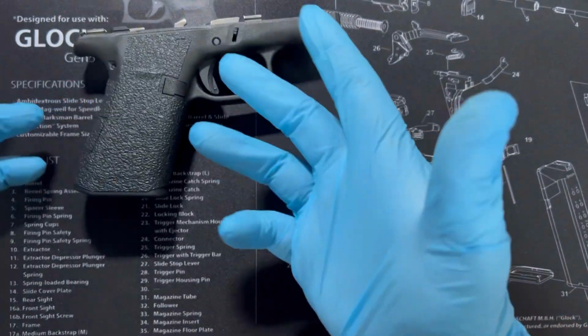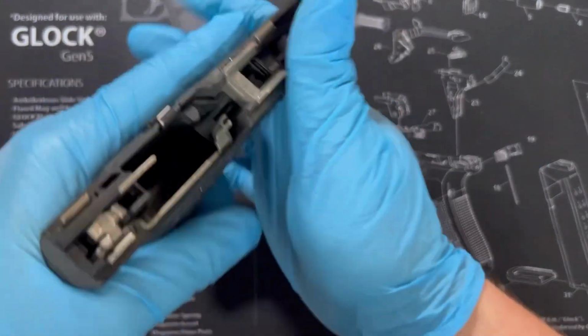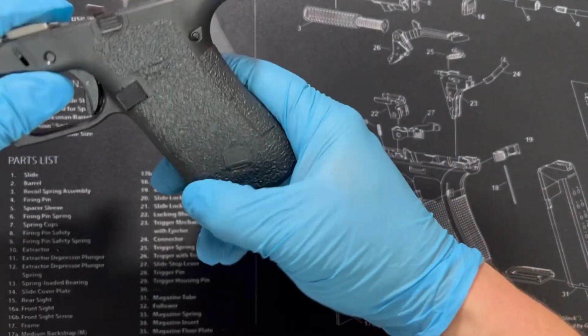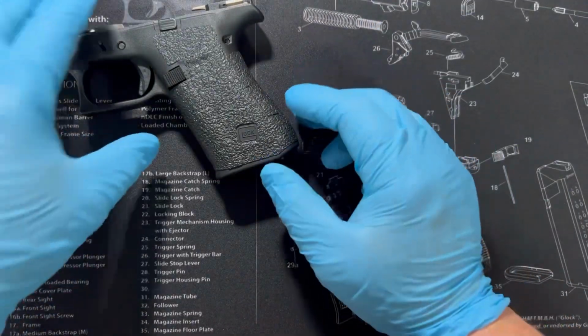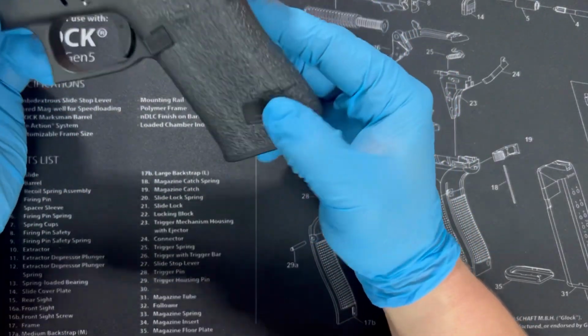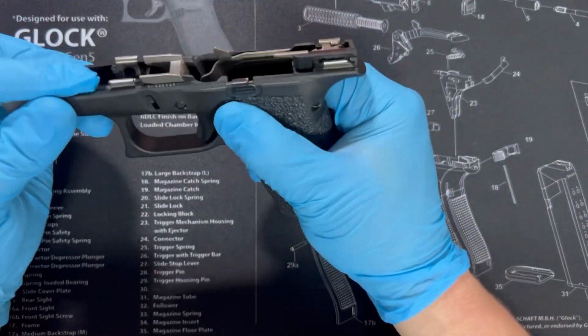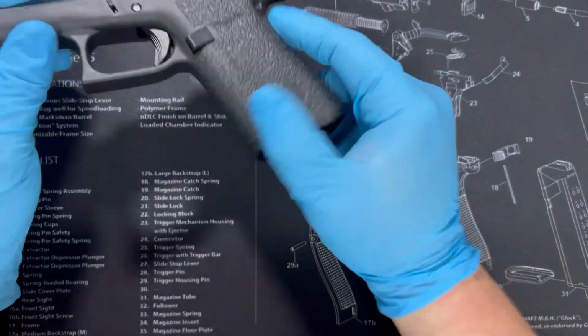If you mess these up, and it is hard, you can pull them off to realign them. And once you get them aligned, then you should be good to go. But if worse comes to worse, it is around, let's say, 18, 19, 20 bucks. It's not good, but if you screw something up that bad, at least it's not something too serious. And they come right off.